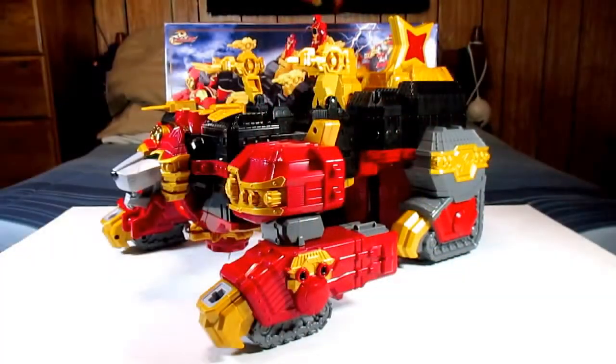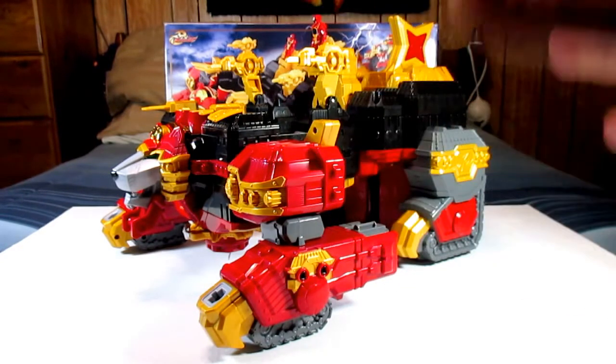Here he is, good old Lion Haoh. Lion Haoh made his debut as Lion Haoh Castle or Fortress in episode 19 of Ninninger. In episode 20, Lion Haoh made his debut in his robot mode after the Shobo Changer and Aka Ninja Chozetsu made their debuts, making this mecha the third and big mecha of the series. Which really comes as a shock, because usually we would get the big mechas around episode 34, 35, or 36 in Sentai. Now we get the big mechas during 19 and 20, and he's not the final mecha, not yet.